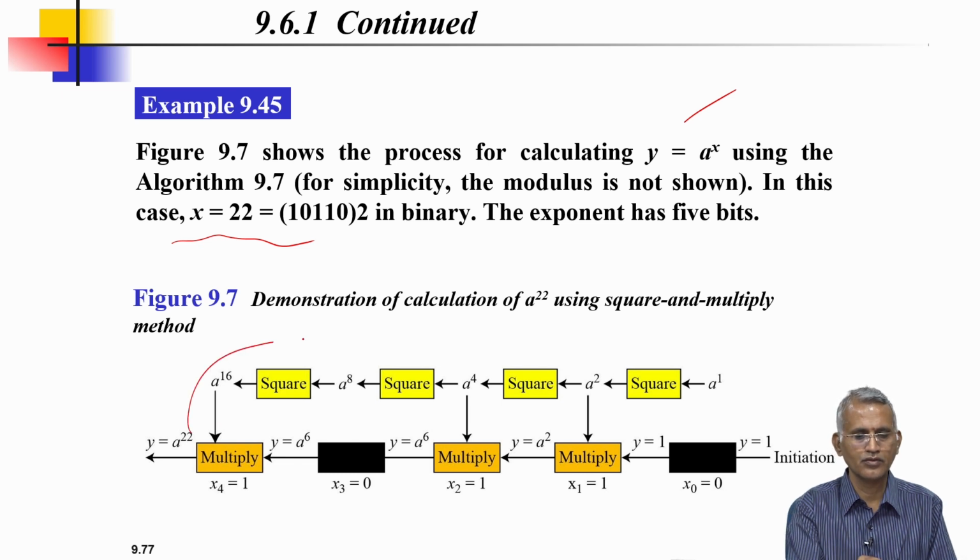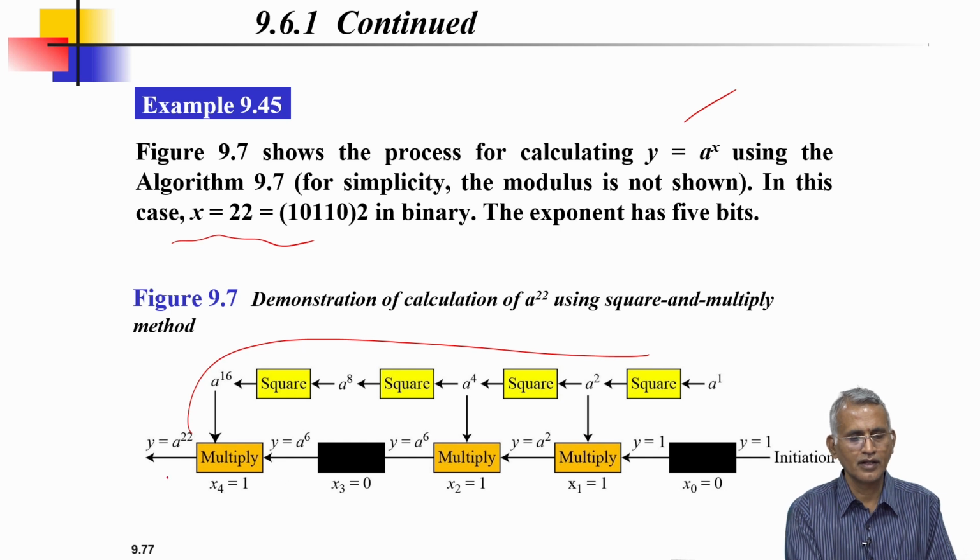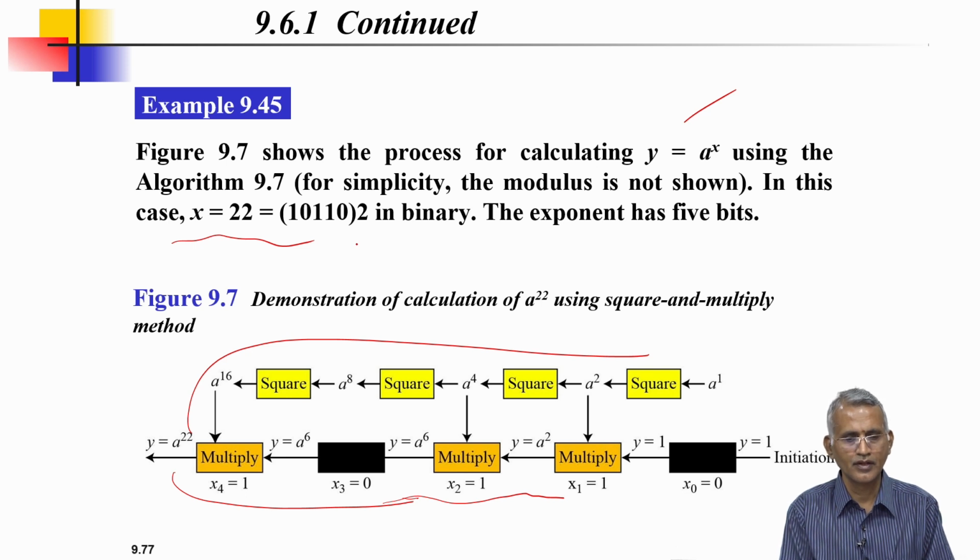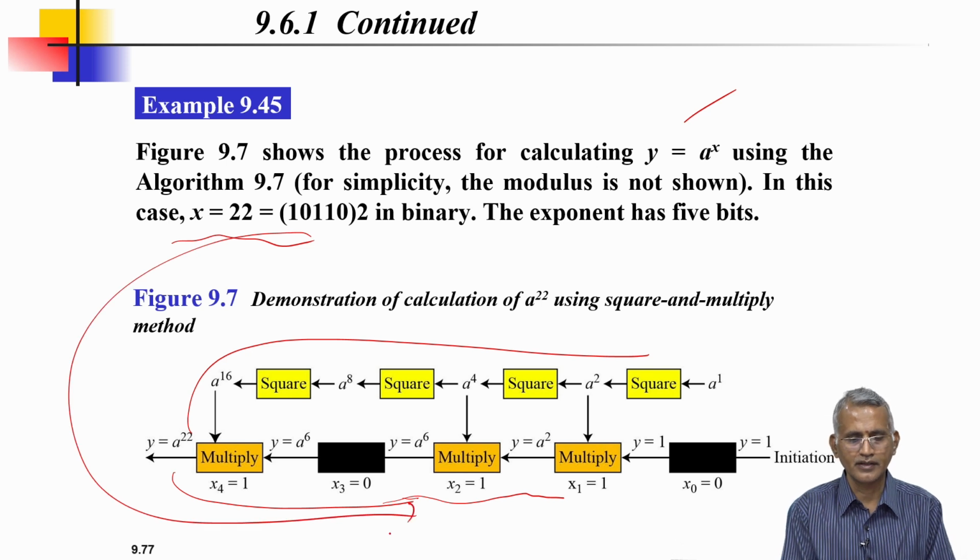So, this way we have to do it, and another way is a power 6, where you take the corresponding coefficient. So, we have the bits corresponding to this: x4 is 1, x3 is 0, x2 is 1, x1 is 1 and x0 is 0, corresponding to the binary bits. So, 10110 corresponds to this, and we can write the corresponding equation demonstrated in the square.